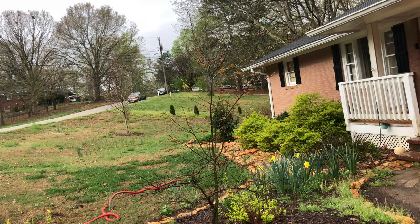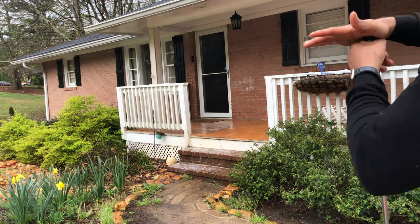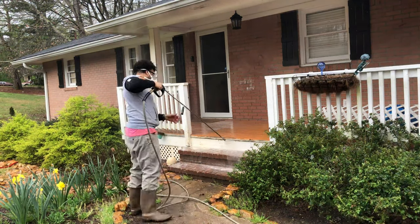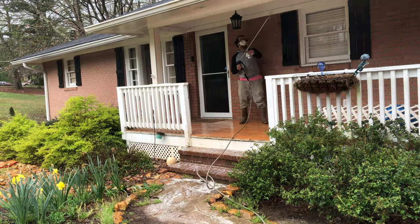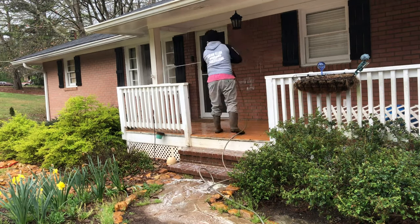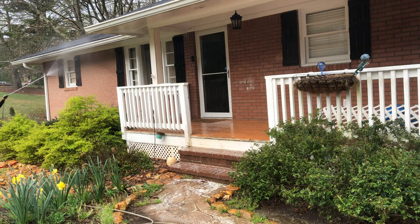Right here I just got a new tip — a pink tip that'll shoot two stories. I was just testing it to see how far it will go and if the bleach was actually coming through, and it was. Now I'm actually bleaching the exterior of the home, making sure I get all of the spots. I'm using my fan tip so I can get a nice even spread across everything and use the least amount of bleach to conserve it.